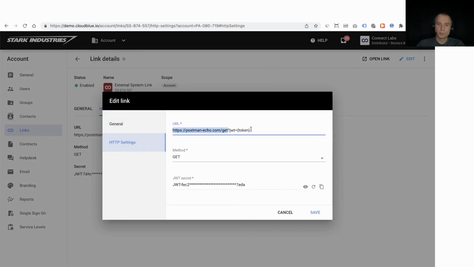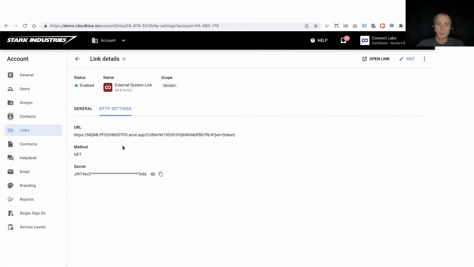And now we're going to use this link in order to redirect from Connect to the third-party system. Also, the format of this URL needs to be very specific. It needs to be this hash and then question mark in order for Anvil to detect it as an external property. But other than that, we don't need anything else, right? So we can save this property.